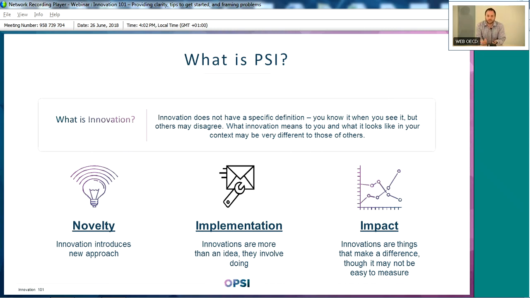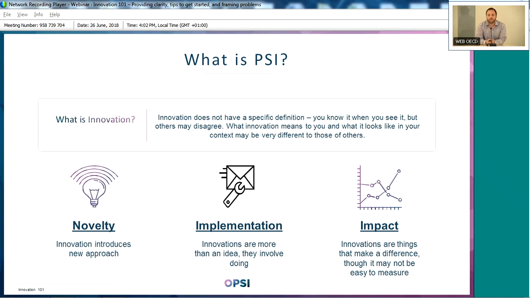With that said, there are three specific factors with innovation, or three commonalities that we found. So one is that it's novel. And so when we say novel, it's about introducing new approaches. The second is implementation. So a lot of people think because you have creative ideas, that means you are innovative. And that is part of the innovation life cycle. That's a critical part of being an innovator, but it's not the only part. And so we have to make sure that implementation is also a core focus. That when we are actually coming up with these ideas and selecting some of these ideas, we're also able to actually implement them.